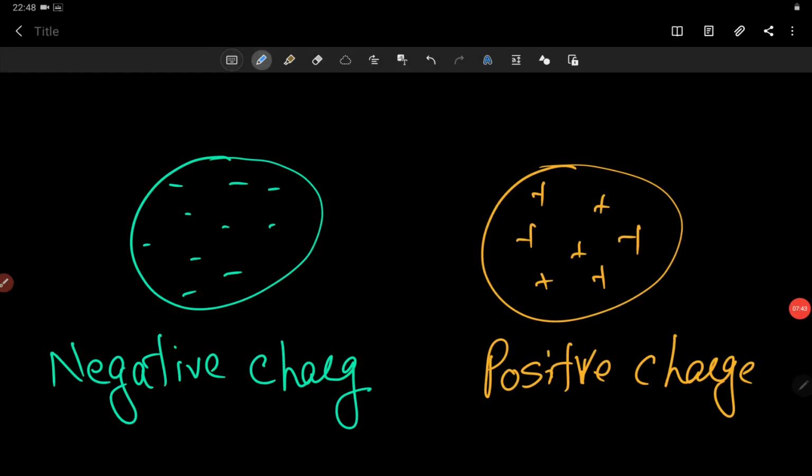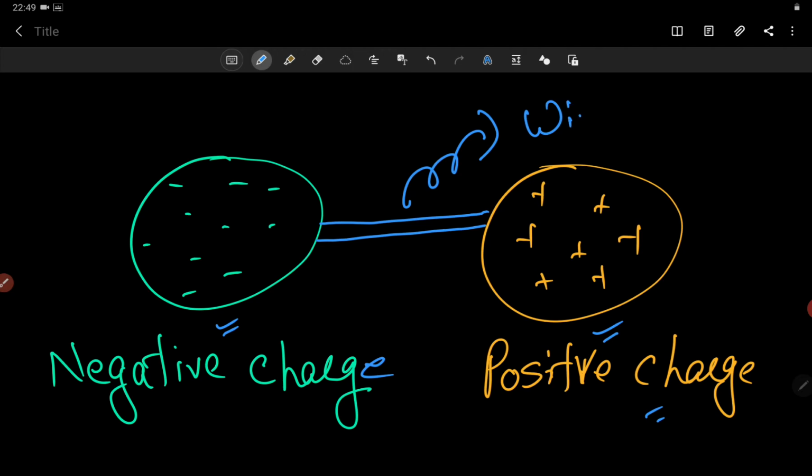Now we have two bodies, one negatively charged body and one positively charged body. We have already made them negative and positive by rubbing. Now what we can do is join them together with the help of a wire. I am just zooming the wire, the wire can be a single line, but I am zooming it so that I can show you the flow of the current. So here a negatively charged body is joined with a positively charged body with the help of a wire. This is the wire, not this particular thing.